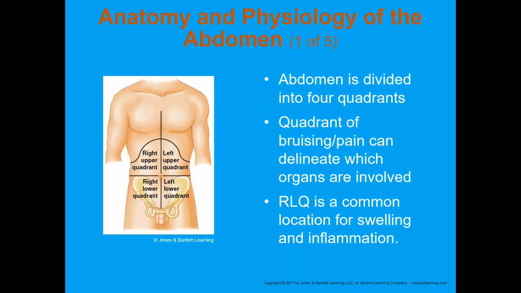Something else we know, we've done enough patient assessments to this point to know that the abdomen's broken down into 4 quadrants. We use the umbilicus as our dividing point. We have the midline, which goes superior to inferior through the body, connecting the nose, the mouth, the chin, and the belly button, and all points in between to make our left and right. Then we have a line that goes transverse through the belly button to create up and down, which gives us our 4 quadrants. When we palpate the abdomen, how are we going to do that?